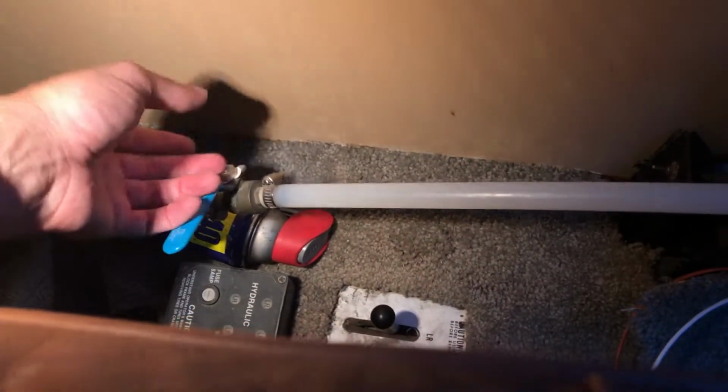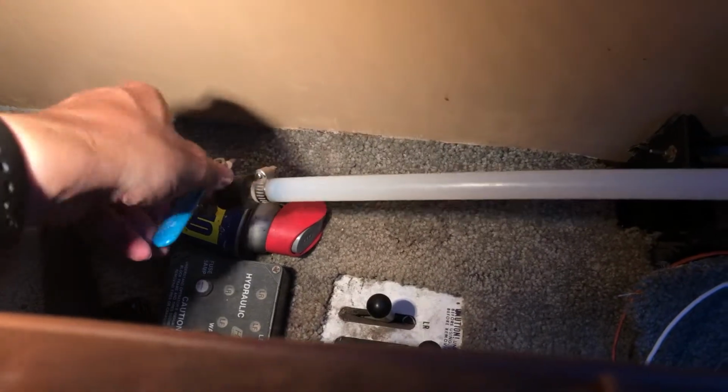And then this is the valve for the mister system I showed you in the front. You can just turn the valve and flip the water pump thing and turn the misters on while you're driving, which is nice. So if you ever need that when you're going up a big hill, don't even have to get out of the coach to do anything. Do it all from the driver's side.